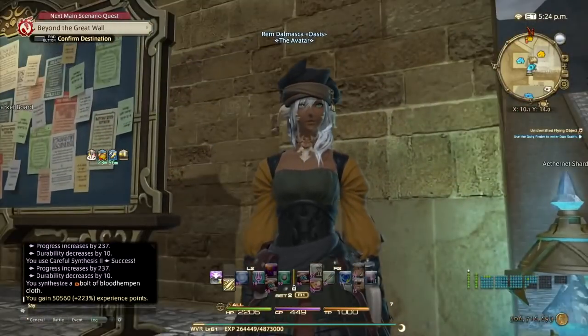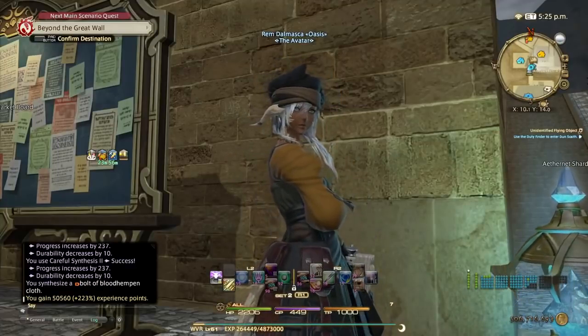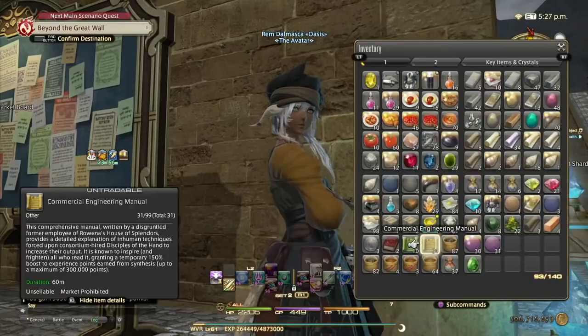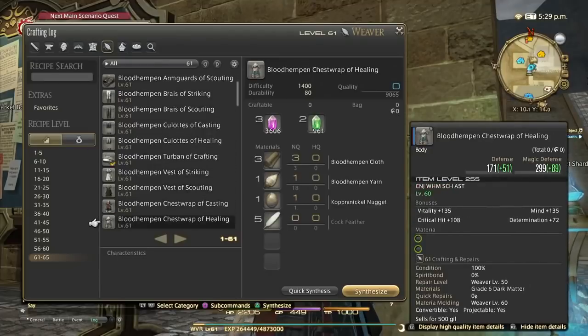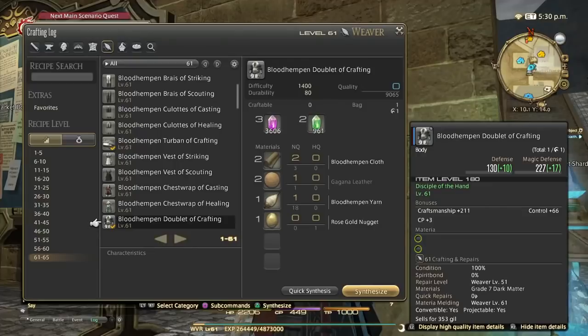Hello everyone, so just hit level 61. Now it is time to craft the left side pieces of gear for level 61 crafting gear. Hitting level 61 makes things easier because the recipe is level 61 and now we are level 61 as well, which means the difficulty of the recipe will be lowered a lot since we are matching the level of it.